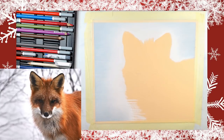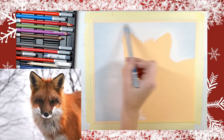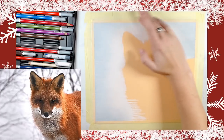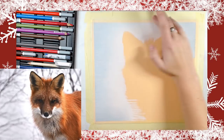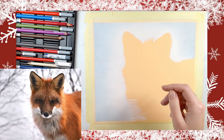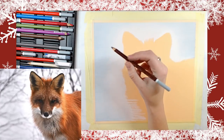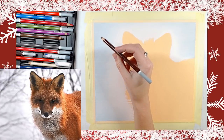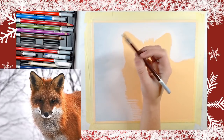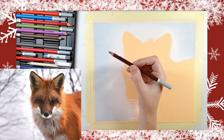Alright, and then maybe I want to add some more blue here at the top. And then I want to add some purple because I can see a slight purple hue in the background. So let's see which color to use for that. Maybe this one. This is a very dark purple, so I'd have to be very careful with it, but I'm not looking for a very vibrant purple, so I think this one will do.